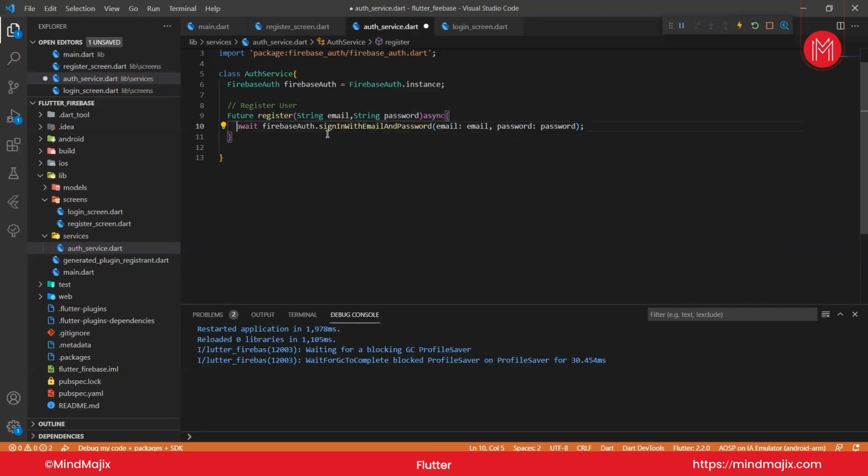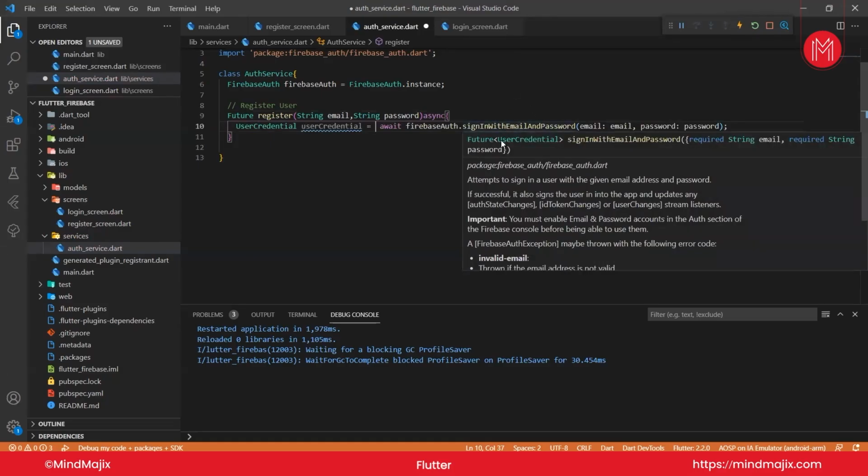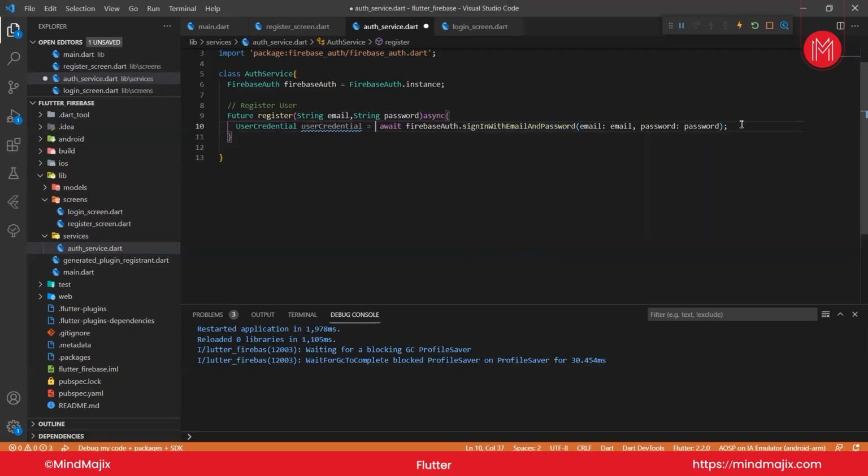And this result we will store in a variable called user credential. Because if you hover over this sign in with email and password, you can see it gives us a future of user credential data type.